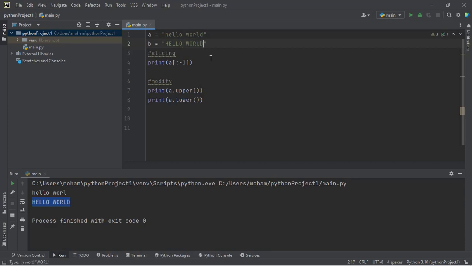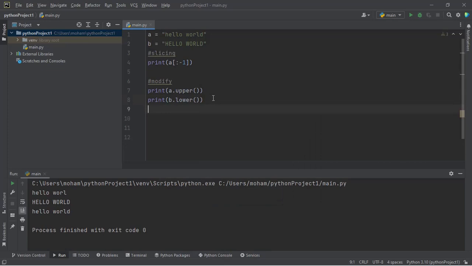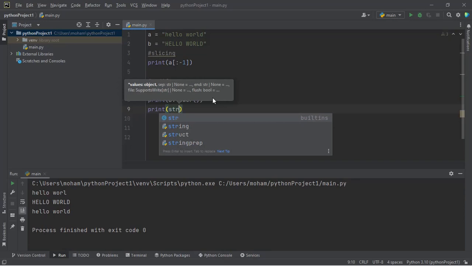Then instead of A, we call the B. So we could test it, and we have all of them in small letters. So we can have multiples of them. We could have print, then we say strip.